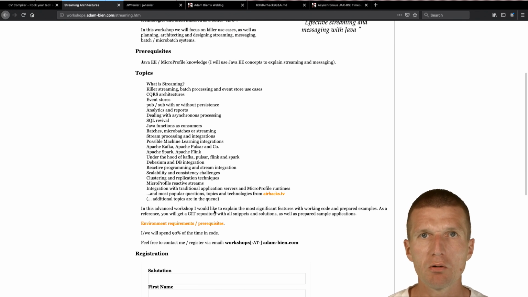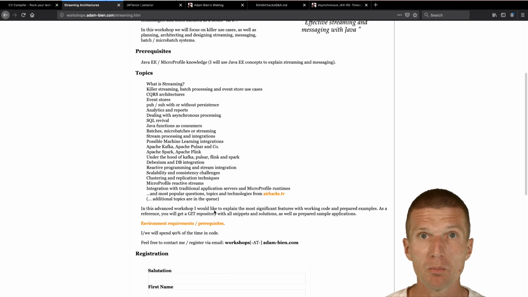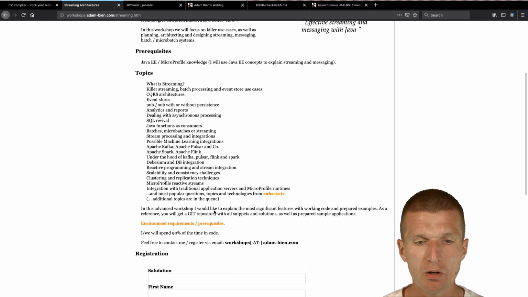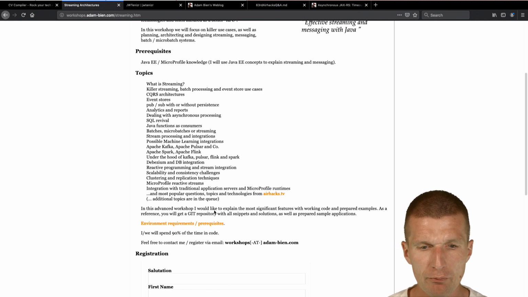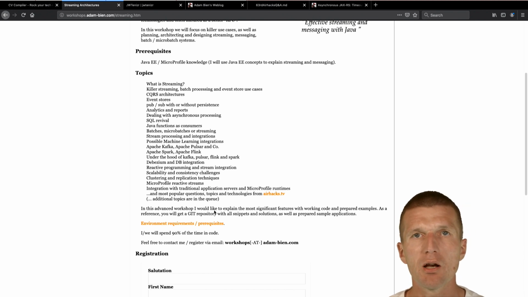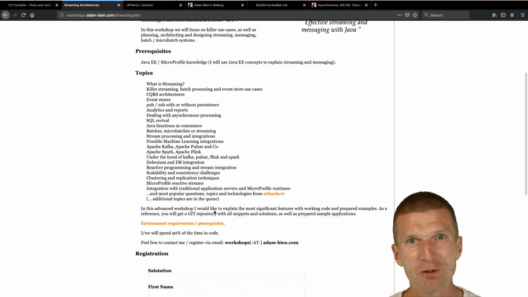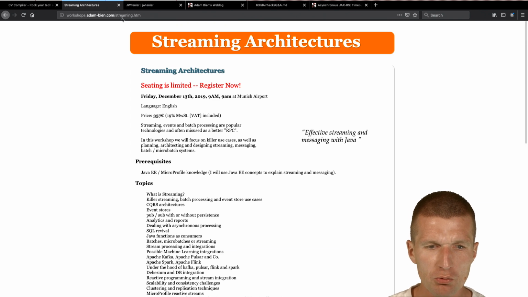It's not about misusing Kafka for remote procedure calls, but rather about focusing on event stores, Kafka, Flink, Apache Pulsar, Spark, and streaming and data processing. So we'll have a full day about that, probably half theory and half coding, or even more coding if possible. And these are the news regarding the workshops.